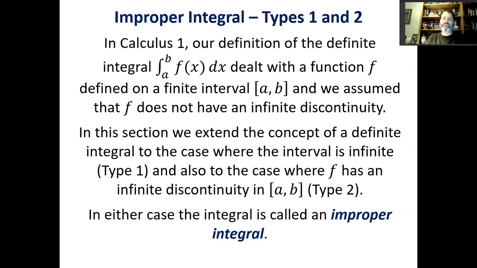So far, an integral as we've defined it is a function defined on a finite interval, and we assumed no infinite discontinuities. Remember, we did allow jump discontinuities, and removable discontinuities are allowed in definite integrals, but infinite discontinuities have not been allowed, and the interval was not allowed to extend to infinity. It had to be a finite interval. So we're going to show how to adjust those two rules in this section.